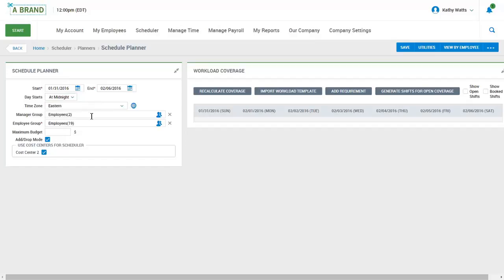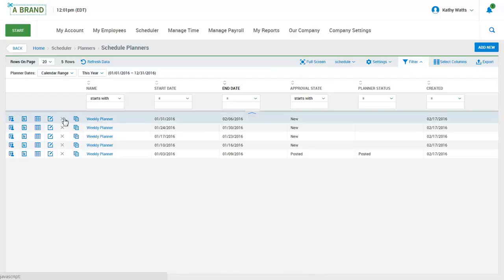We can also assign the manager responsible for managing this schedule. In other words, the manager who can assign shifts, make edits, etc. You also want to assign the employees who are going to be displayed within this schedule. Now these settings are initially set up in your master planner configuration settings and will carry over to each planner, but as you can see, you do have the ability to override these settings for each weekly schedule.